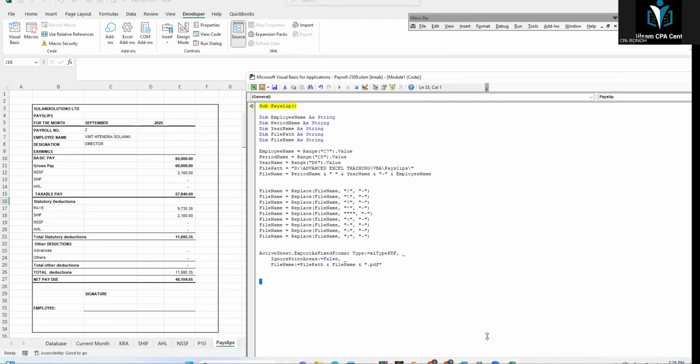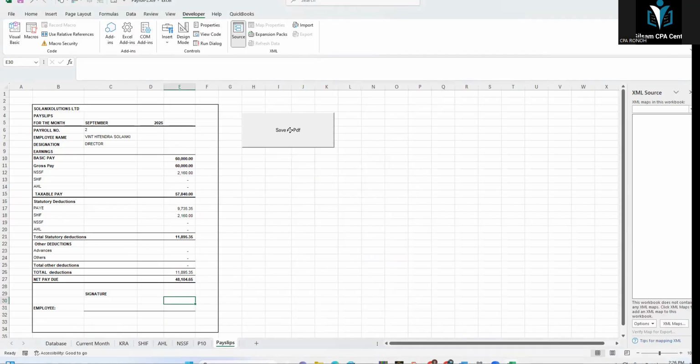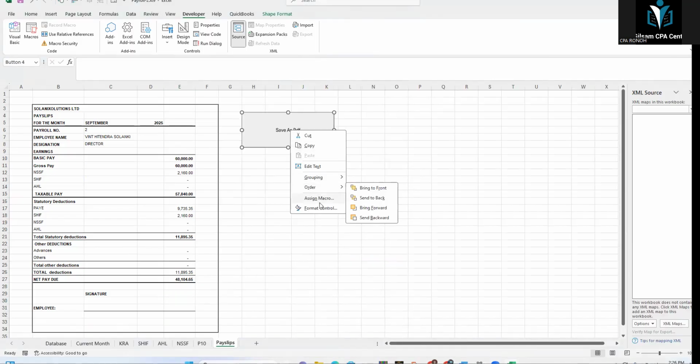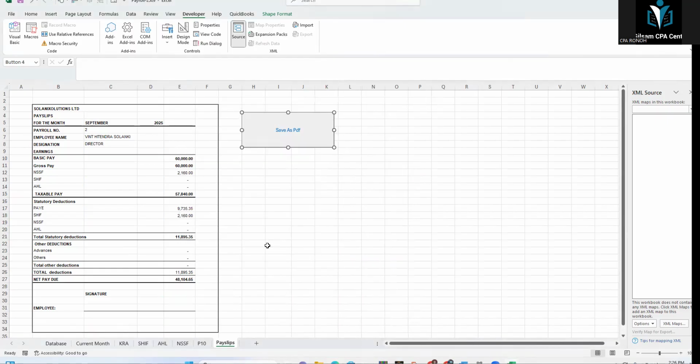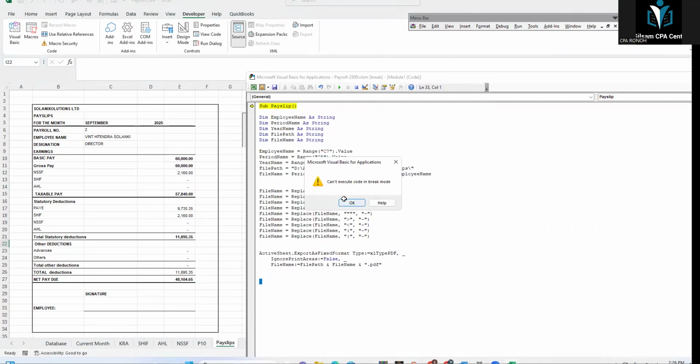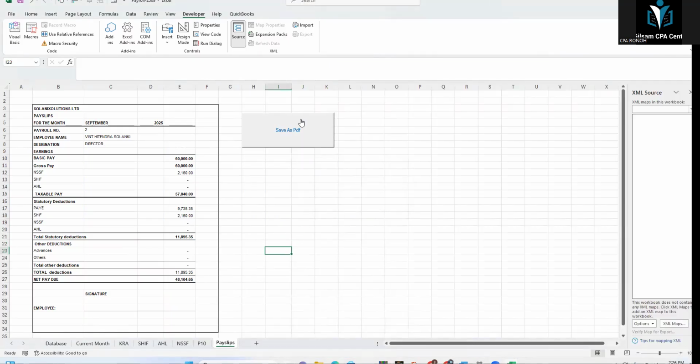Okay, so let's close this. That one is okay. You can put the color here, format, and then click OK. So anytime you click one thing, it starts to change.